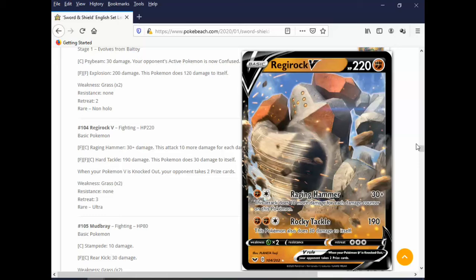And then Rocky Tackle, this is your attack if you want to do straight 190, solid amount of damage. And then you hurt yourself, but it's supposed to help Raging Hammer. And then you can use the first attack and do more damage. You know, stuff like that. It's got high HP though, so you're probably going to be able to make use of its attacks. Fighting Pokemon. Pretty cool.